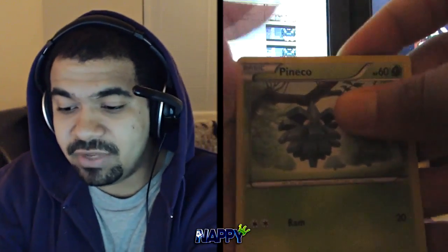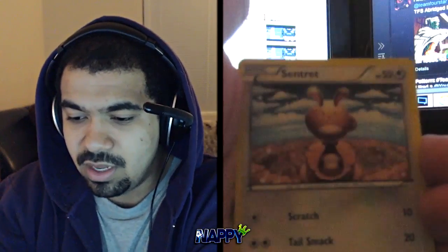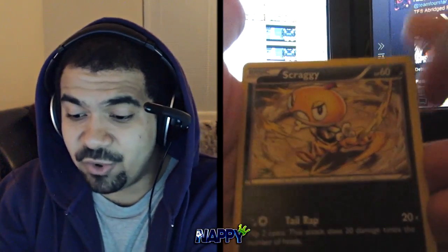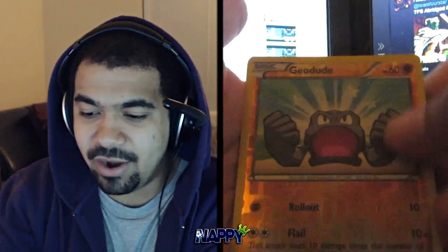But either way, leading off this pack, we have a Pineco. Then we have a Buizel. Then we have a Sentret. Then we have a Sfeel. We have a Scraggy. It's got Tail Wrap as a move. What the hell? We have a reverse holographic, like this right here. Reverse holographic Geodude. Like, what the fuck?